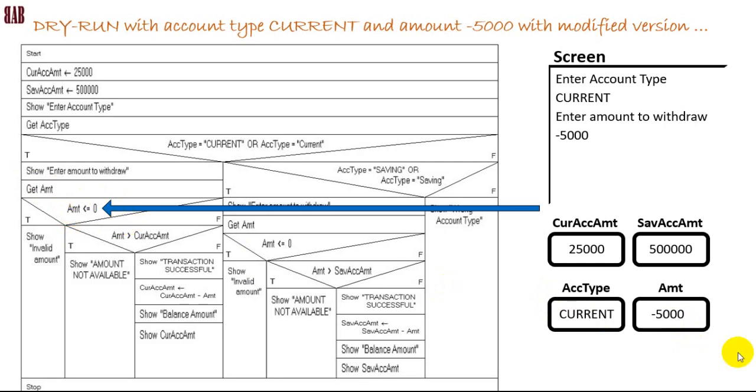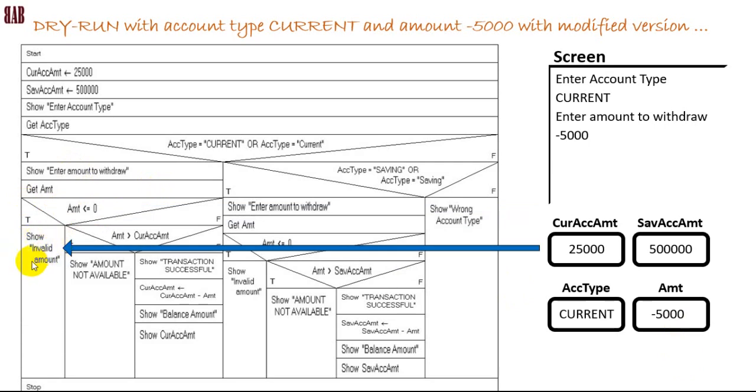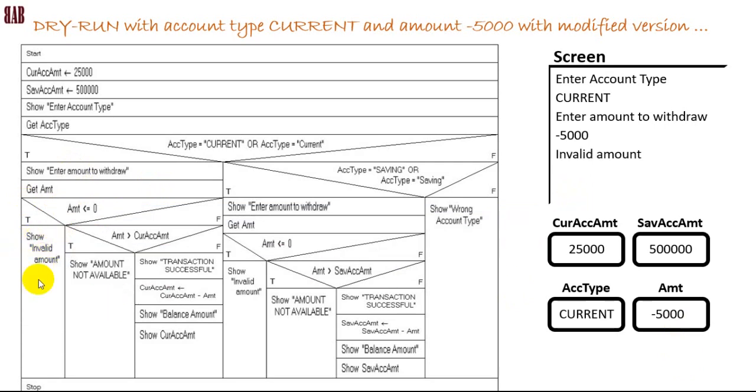So according to this, it is true from the less than. Is the amount equal to 0? No. It's minus 5,000, so it's not equal. So it's not becoming true from this side, it's becoming true from this side. So if one of these is true, less or equal to is true. So in this case, because it's minus 5,000, less than or equal to 0 is true. So it will go to the true side. And in the true side, we are handled saying, go to the next line and say show invalid amount. So it will say invalid amount and come out to the next line, which happens to be the stop.